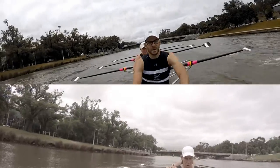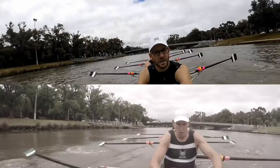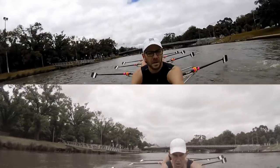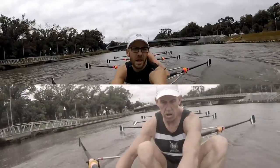Stay on our legs, heads in the game, focus on the bloke in front. Sit, good. Shift. In together. Just cleaning up those catches there. This stroke, in there, good. Now work with the catches. In there.